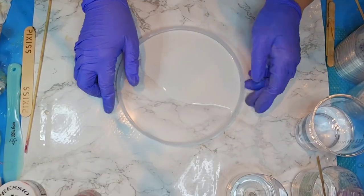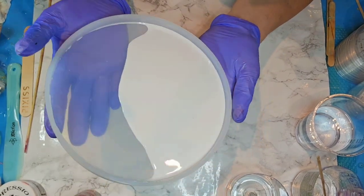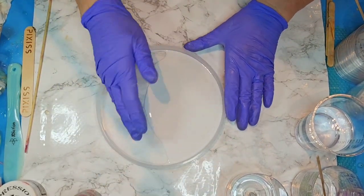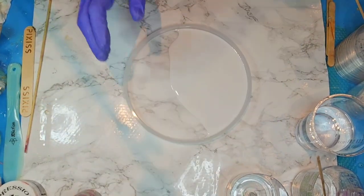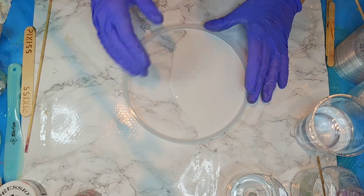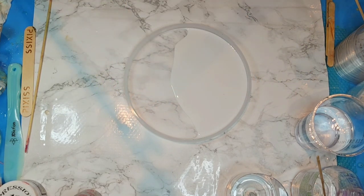Okay, everybody, I'm back. I put this in the curing machine, and I thought it was completely level, but when I took it out, it was cured like this, and that's fine with me. I'm not worried about it at all. I am just going to make do with what I've got.